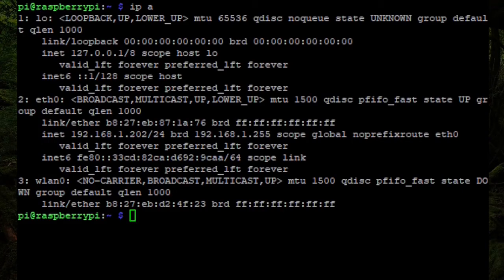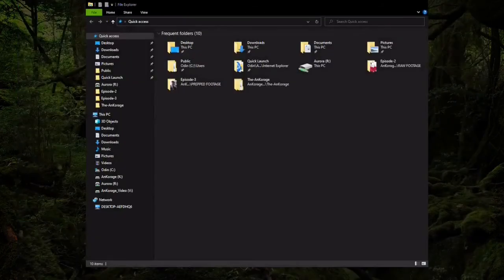So what we want to do at that point is go into File Explorer. This is the Windows version. So we want to transition over to that. And so from here we need to map a network drive. This is so that you can actually get it all the time. It can be listed down in here. You can see I've got it all down here. There's mine, Aurora. So what we need to do is map an actual new one. So we come down to network and right click on that, and come down to map network drive.